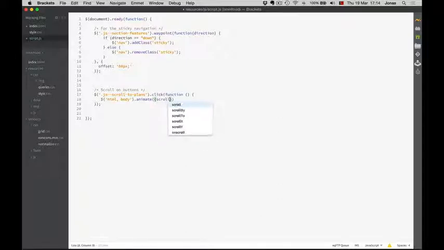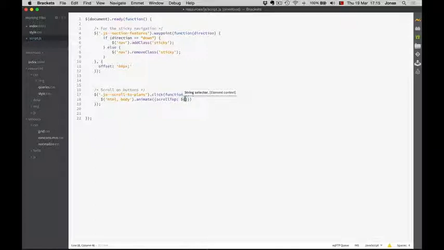So scroll top, and now we select the section where we want to go to. Again, all of this is maybe a little bit weird. You don't have to understand exactly what goes on here. Just make sure that you understand the basic way that we use jQuery.